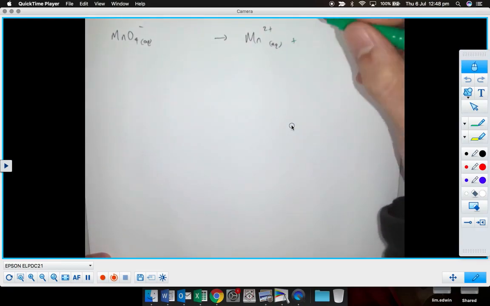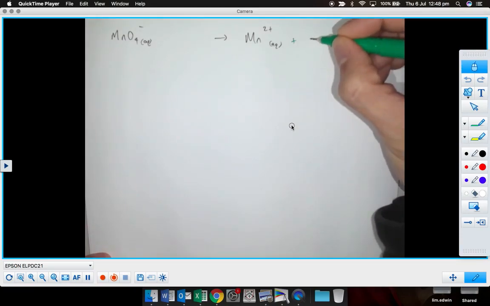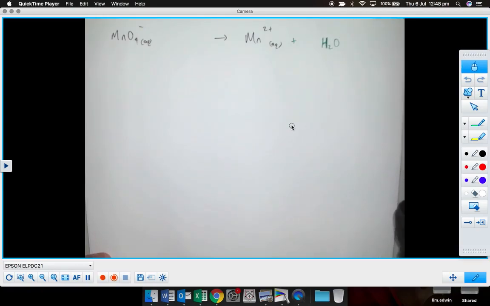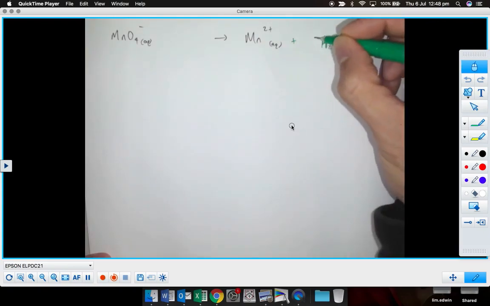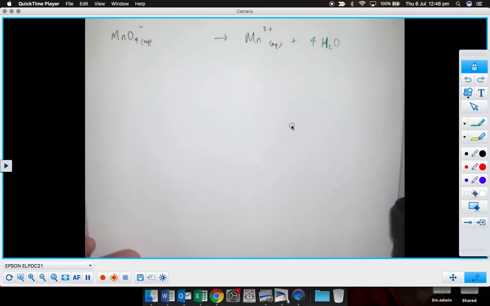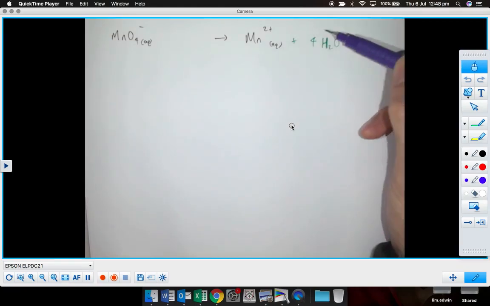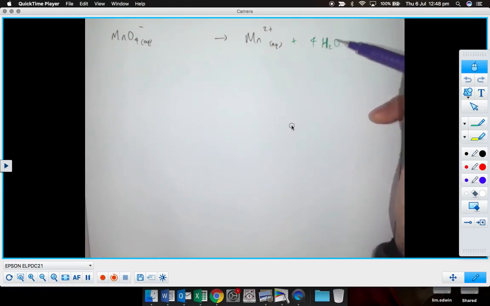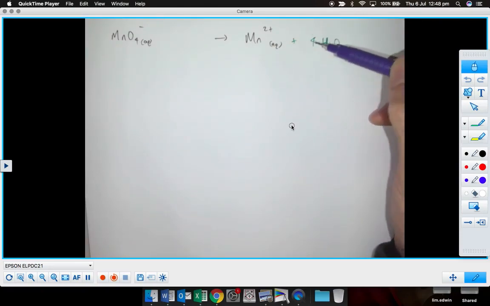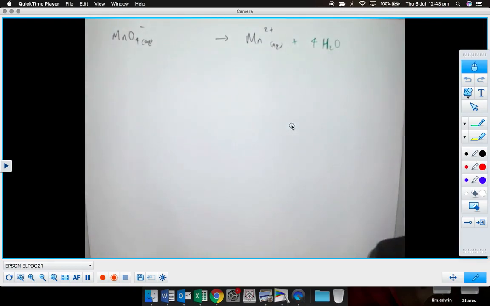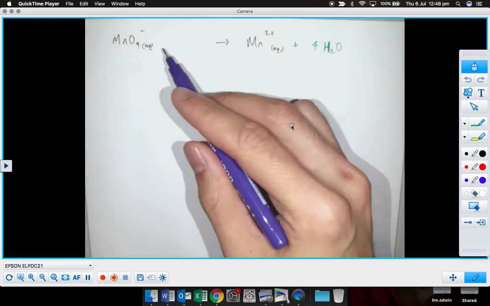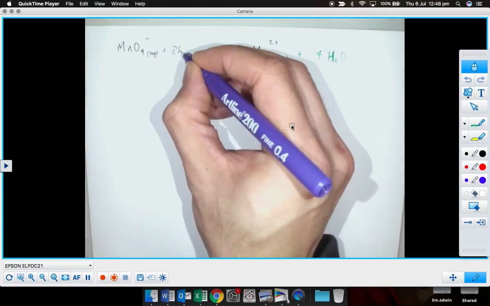To add 4 oxygens to the right hand side, I will need to add water, because that's what I'm going to use to balance out the oxygens. Each water has 1 oxygen, so I'm going to need 4 waters. Now I've balanced out the number of oxygens. Step 4 is to balance out the number of hydrogens. I've got 8 hydrogens over here, the coefficient times the amount of hydrogens in that molecule, so 4 times 2 is 8, and I have 0 hydrogens on the left hand side. So I need to get 8 hydrogens over to here, and so I'm going to add 8 hydrogen ions.